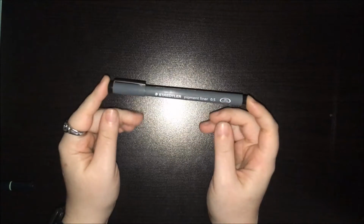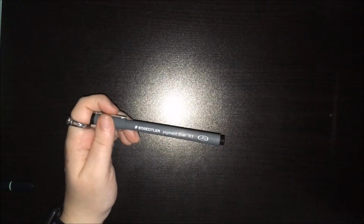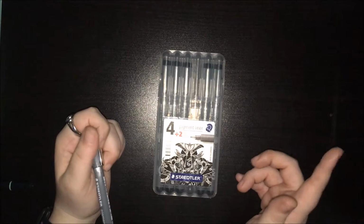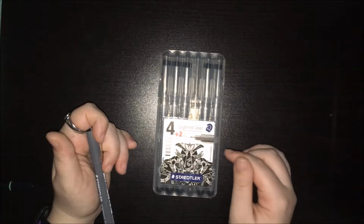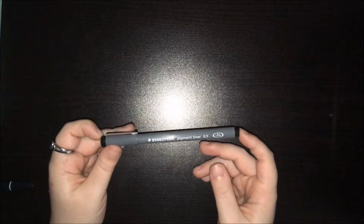And so the other main pen that you guys have seen me regularly use is the Staedtler pigment liner. And this is what I use to actually draw any hard, solid lines that I need in my bullet journal. So like on my Calendex or dividers on my weekly page. You will also see me use various sizes of them whenever I do my Zen Doodle with me videos. For the Zen Doodle with me video, just to give you guys an idea, I generally use a 0.2 millimeter tip for most of the tangle drawing, and any of the shading in I do, I use a 0.8 millimeter tip. Just so that you guys know how that all works out. But in my bullet journal, for as regularly as I use it, I use a 0.5 millimeter. And that's just my personal preference.